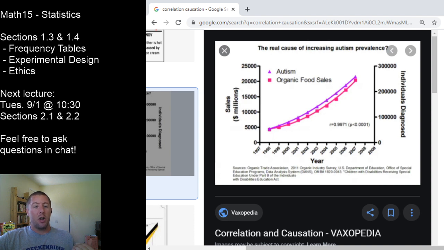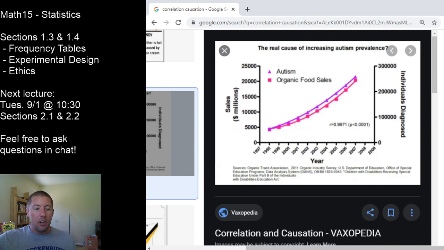Now, are these correlated or is there a causation here? No. What's been relatively well documented in the last 20, 30 years is that our increasing awareness of autism is causing more people to be documented with that disease. It's not that fewer people had it, it's that we knew less about it.